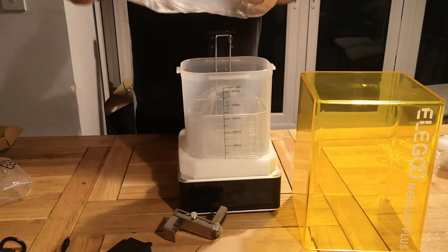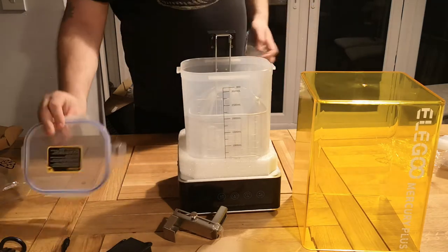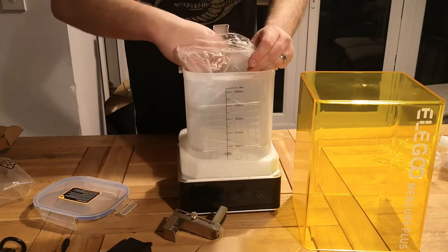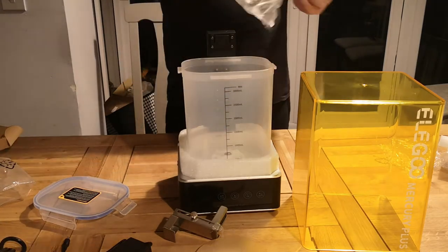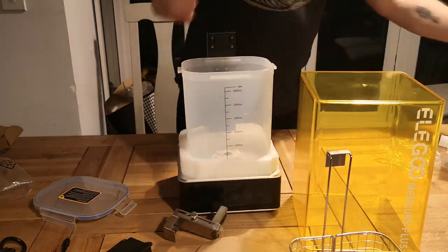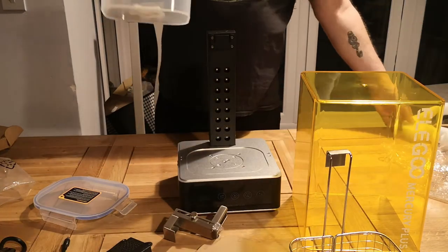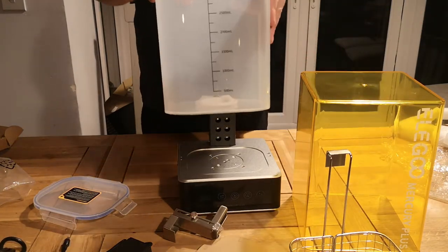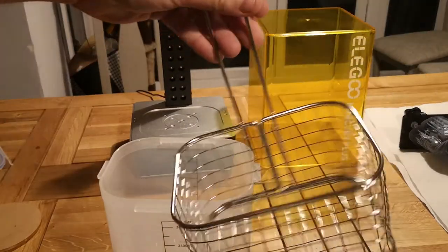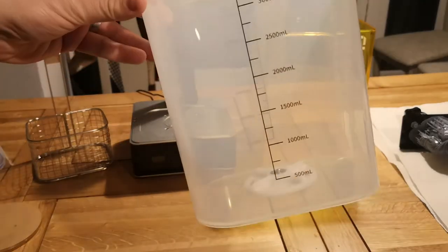It's got a container that you put your cleaning fluid into. I'm a little bit worried about that lid, to be honest — if it's being used quite often, I'm not sure how those hinges are going to hold up, so I'd like to see if there are replacements for that. You've got the wash cage that you can use, and as you can see it's got the little rotor on the bottom to spin the liquid around. The cage is quite nice if you want to use it for your parts.